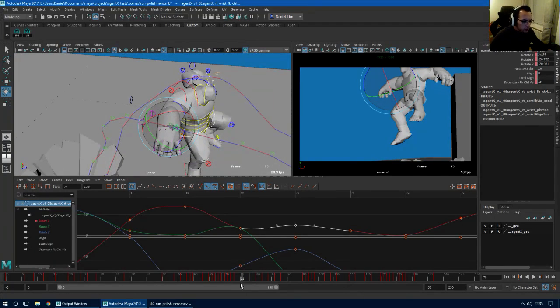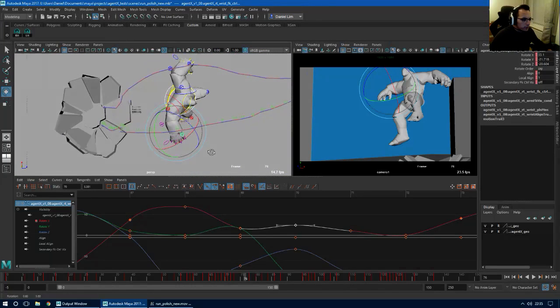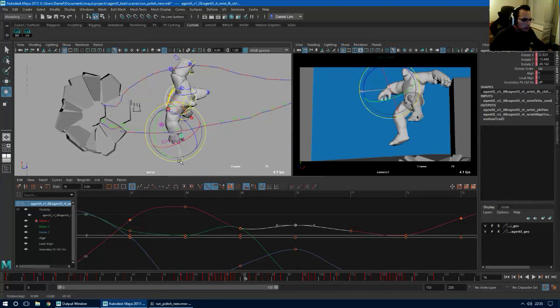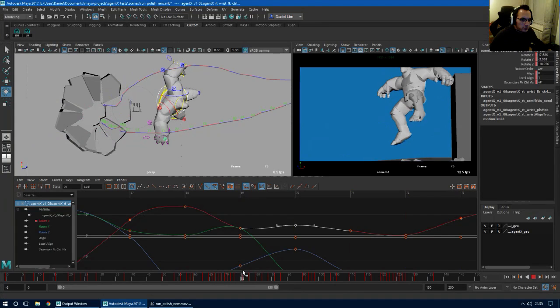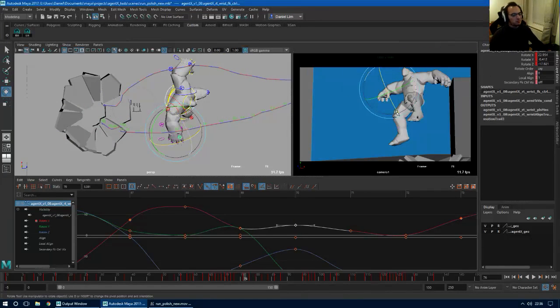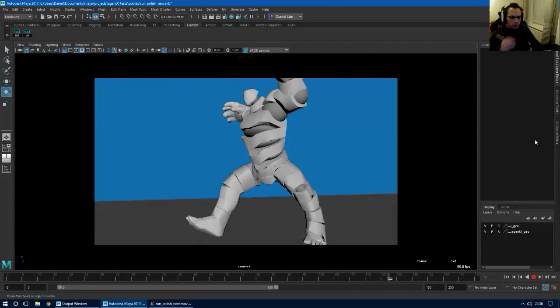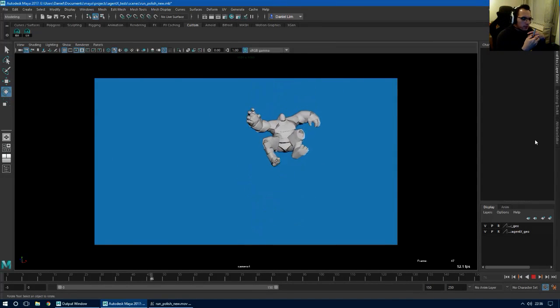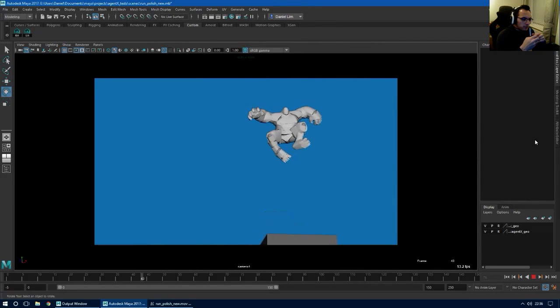Just through here, we're going to put a tiny bit of, let's look at it in top view, a tiny bit of drag on my hand. I don't know whether it's going to work. I don't know whether that works or not. That's so subtle and so fast you can't even tell.